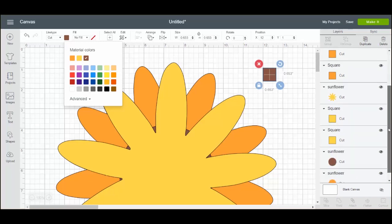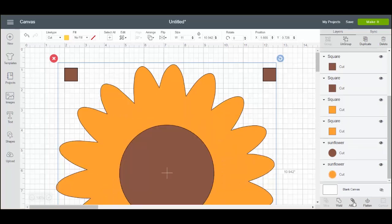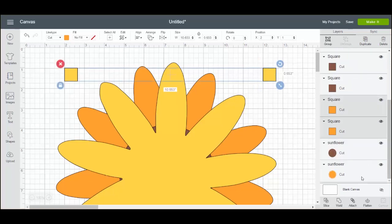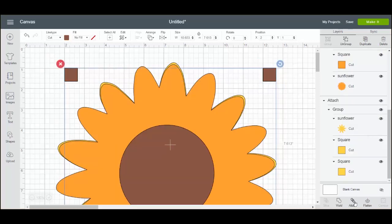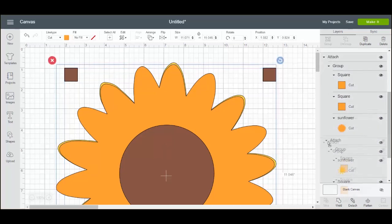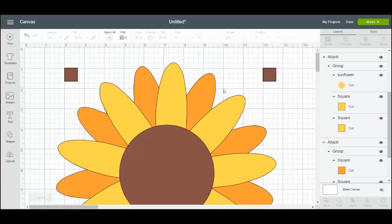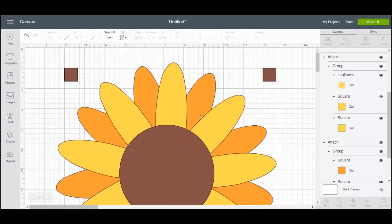Now we want to pick the yellow squares with the yellow flower, group, attach. Pick the orange squares and the orange flower, group, attach. Brown squares and the brown circle, group, attach. And then you can put them in the right order if you would like, so we would need to move that below. Now we can see our sunflower. We have squares that are all on top of one another that will cut at the same time when we cut our vinyl for our flowers themselves.